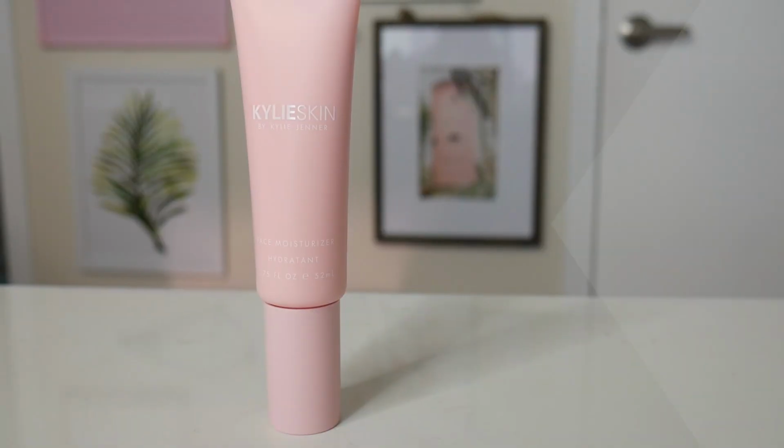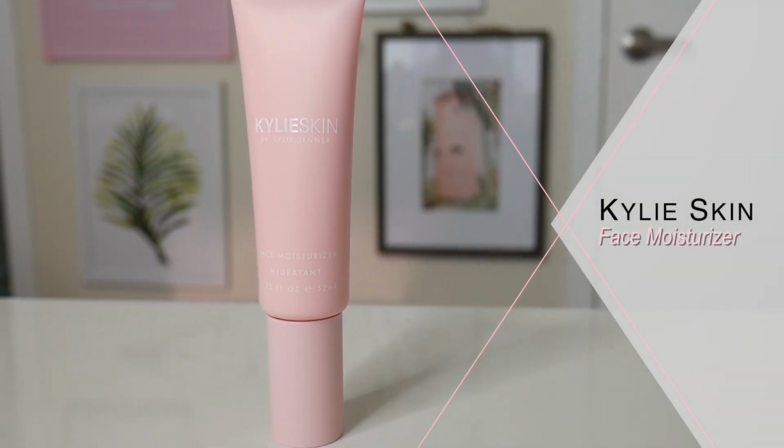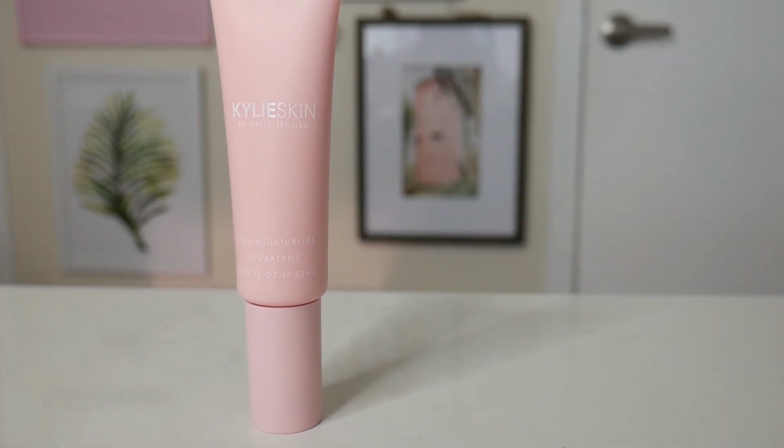Again, I feel like I'm gonna say this with every single product. It just wasn't anything spectacular, and there are other products out there that I would probably pick over something like this. And last but not least, we have the face moisturizer, and this comes in a tube packaging with a metal pump, which is actually cool because it keeps the air out of your product. This is $24 and you get 1.75 fluid ounces.